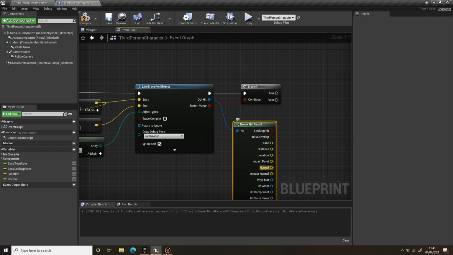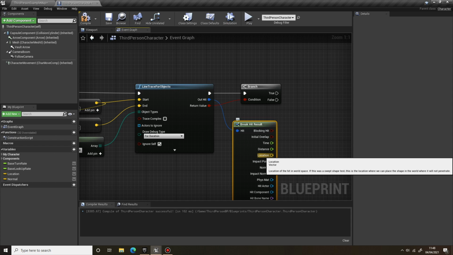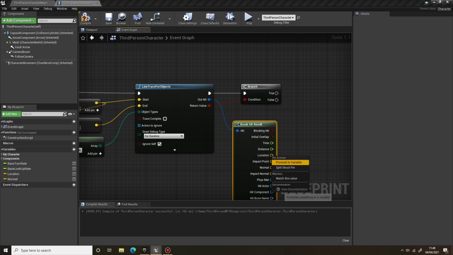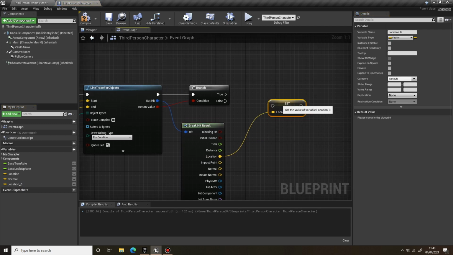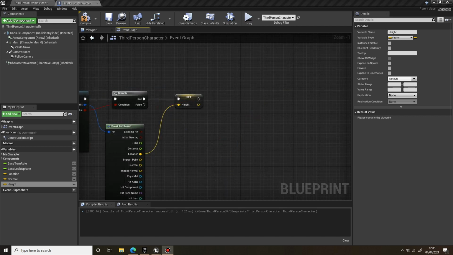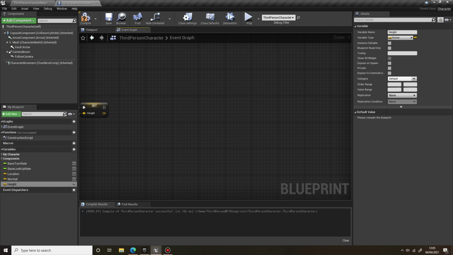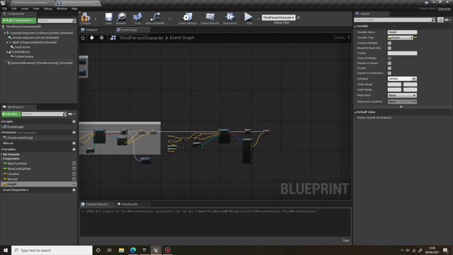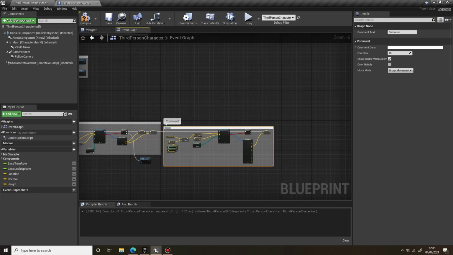This time we want the location, but instead of calling it location, we want to call it height, or wall height, and make sure that is set on true. Okay, so now first we'll comment that. That's the wall height line trace.